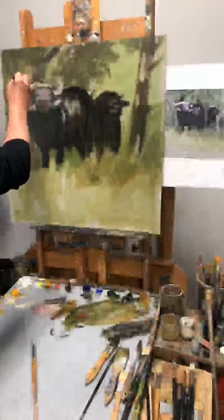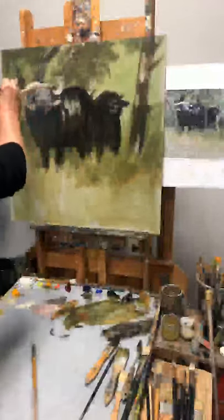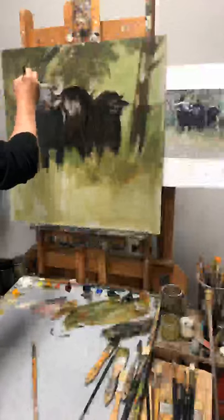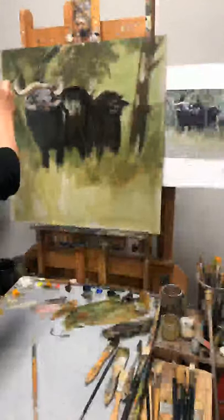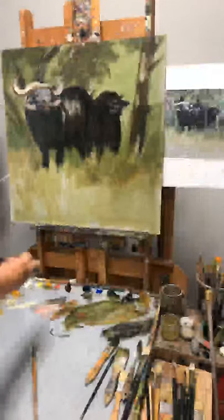By the way, titanium buff, you can buy it. It's called unbleached titanium, but you can also make it. It's pretty much a lazy man's way of getting to a specific color, which I can be accused of many times. So basically, you can mix it with a little white, a little umber, maybe a little yellow ochre, a little brown.